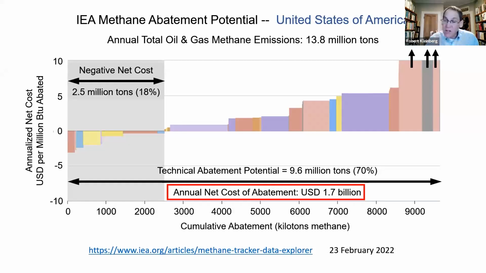Now, okay, $1.7 billion, that's real money. But considering that the US oil and gas industry makes about $300 billion a year, and its capital budget is around $100 billion a year, the 1.7 billion doesn't really look crushing. It's about 1.7%, 2% of the CapEx budget of the industry. So yeah, I think it's probably affordable. But of course, no one wants to spend money unless they have to. That's why it hasn't been done. That's why we need regulations.